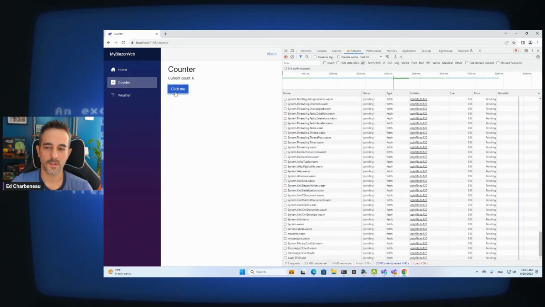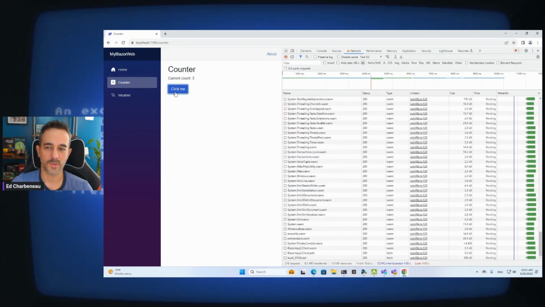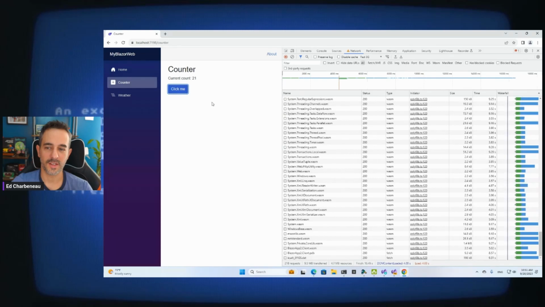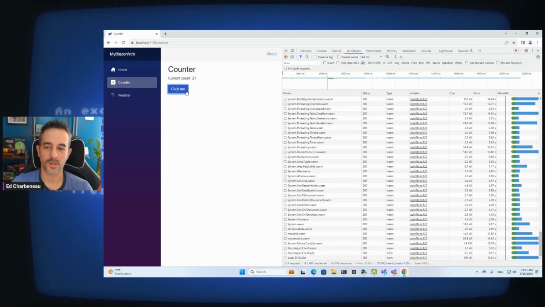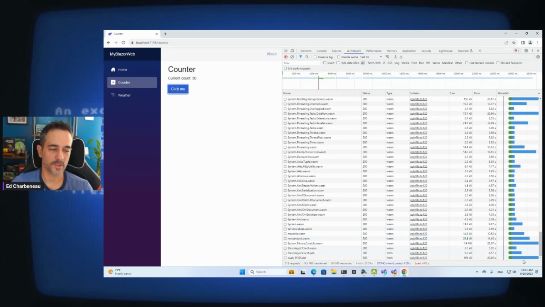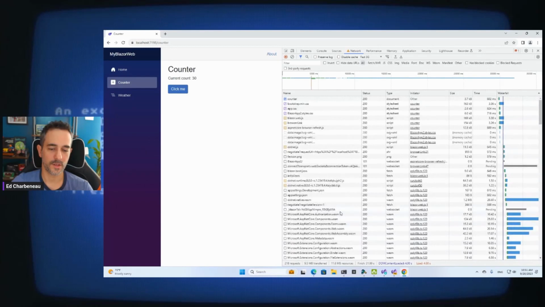So we have no interactivity. I thought we'd get some Blazor Server in there. Still loading resources in, and it's laggy. I guess because of Blazor Server. Well, not because it's Blazor Server, but I'm throttling it and it's Blazor Server. But you can see it's still loading the .NET runtime on WebAssembly in the background, but I'm able to interact because we have WebSockets.